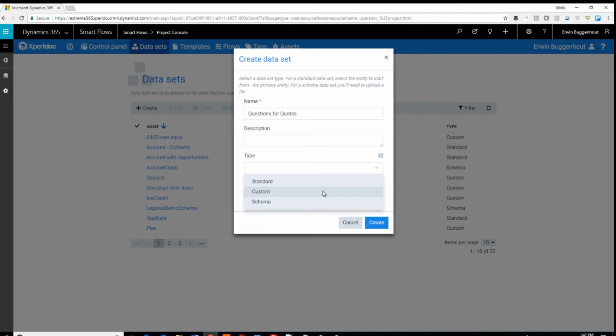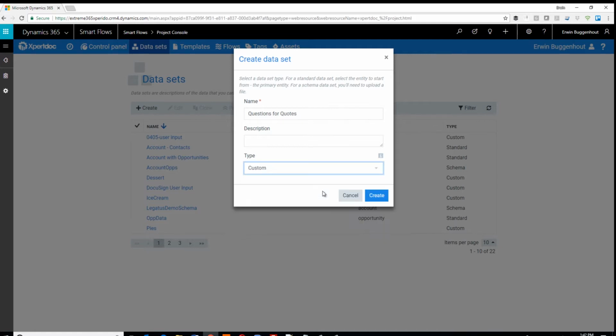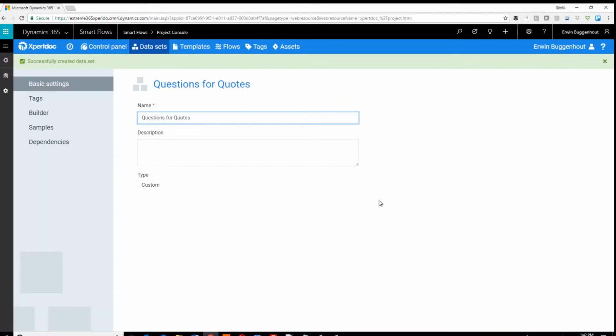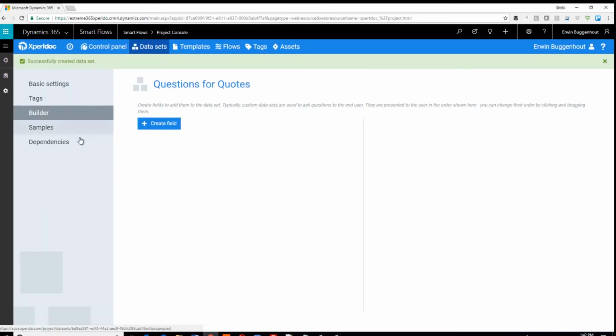If you are familiar with XperiDo, this is more or less the concept of dynamic fields. If you are familiar with Xpertdoc Portal, this is more or less the concept of smart forms, albeit a bit more limited. But we'll be adding the full-blown smart forms as a dataset option pretty soon as well.